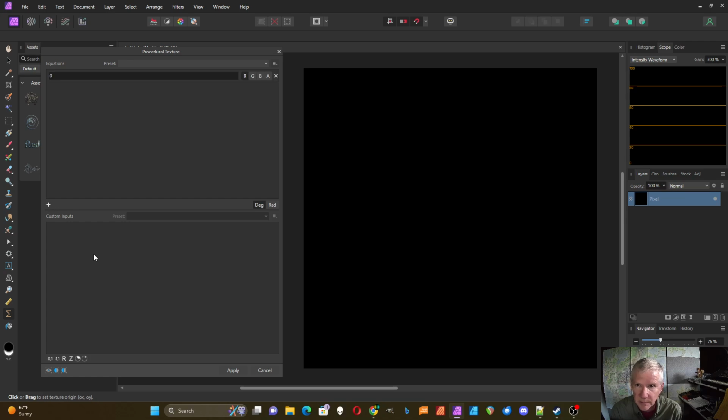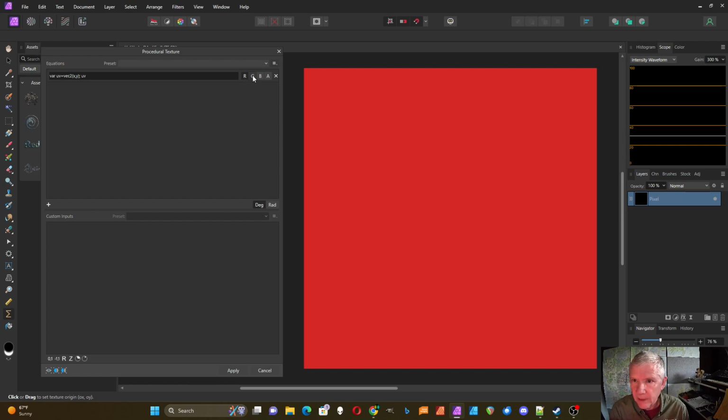I'm going to create a new preset, and the first thing I'm going to do is to create a variable. I call it UV, that's typical shader language, and I'm going to set that equal to a vector 2 of x and y. And then I'm going to show UV on the screen like that.